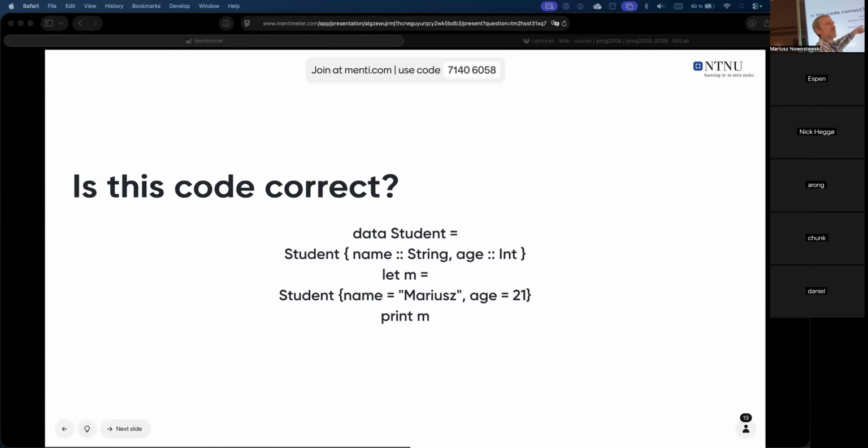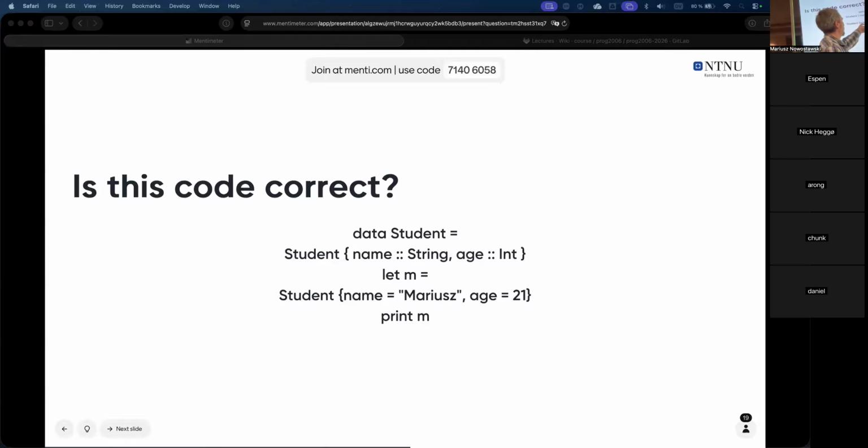How about this line? What will this one print? It will try to print M, but is M printable? No, it's not, because we didn't derive Show, right? So it will fail here because our type did not derive Show, it doesn't know how to print stuff.